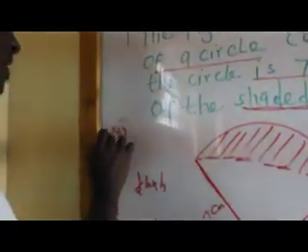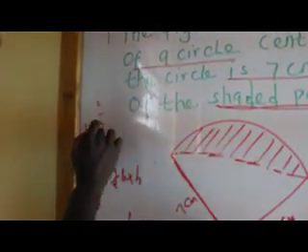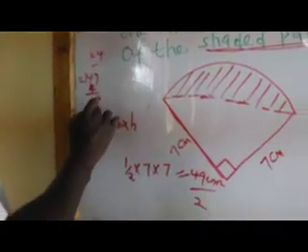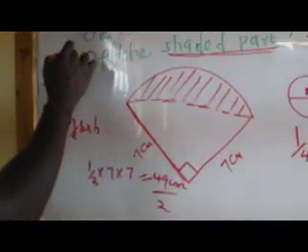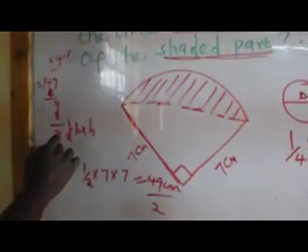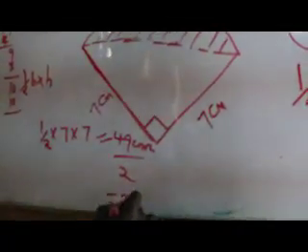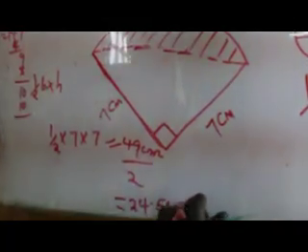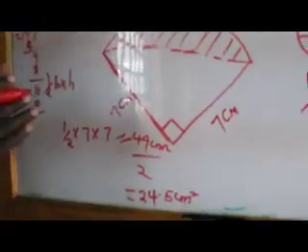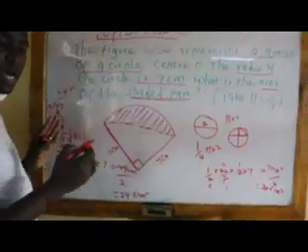49 divided by 2, this is going to be 2 because of 4, 9, here it goes 4 because of 8, you remain 1 point. Add a 0 here, it goes 5 because of 10. So the area here is going to be 24.5 centimeters squared. Remember, we are told to give the area of the shaded part.